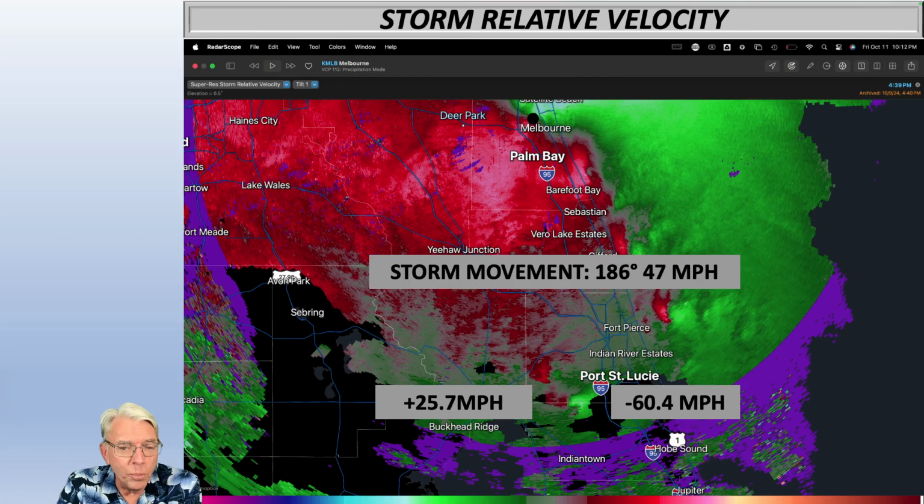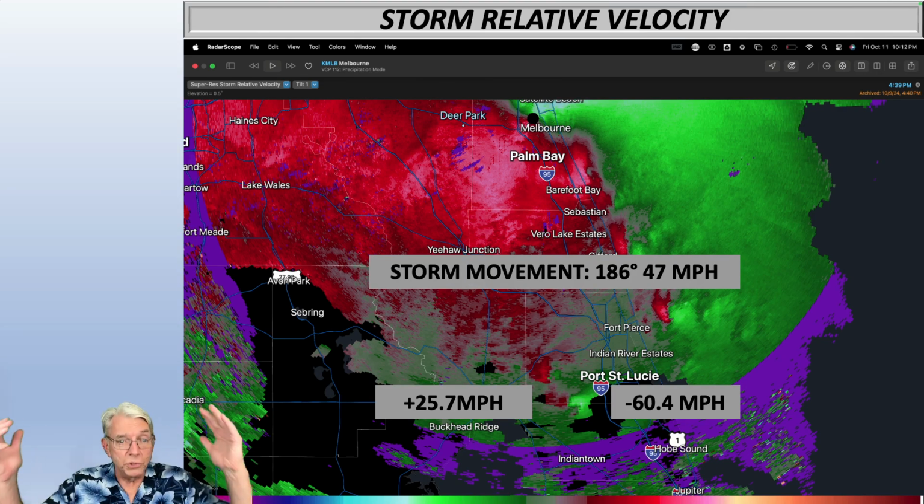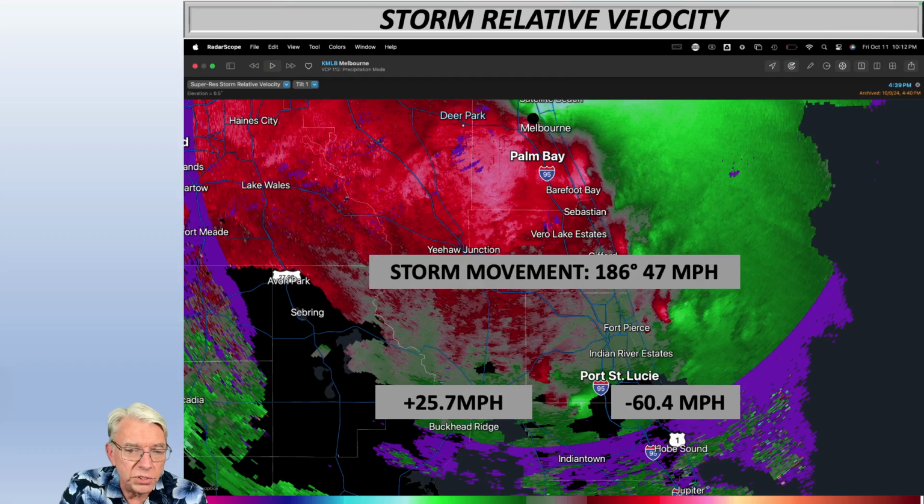So I hope that makes sense, and this applies to not just tornadoes, but also hurricanes and winter storms. It's just that usually we're more interested in this on a small scale where you have severe weather, tornadoes that are operating in a very small area, as opposed to a storm that is affecting multiple states, okay? This technique really comes in handy when it comes to small-scale systems like tornadoes.